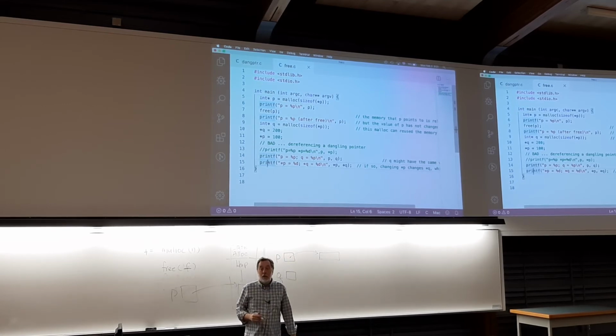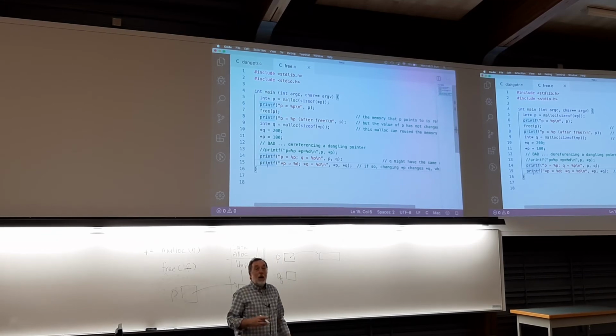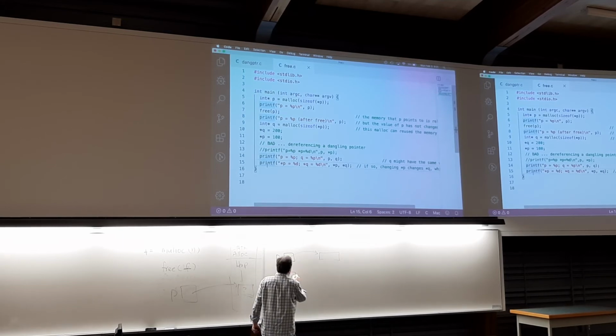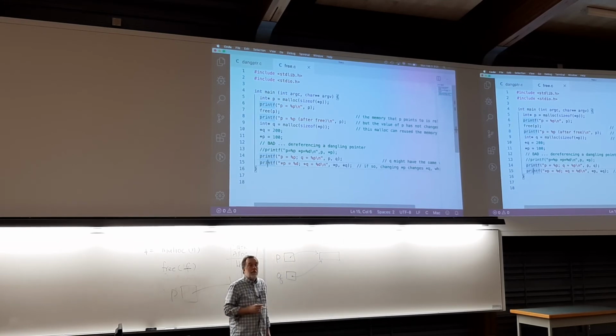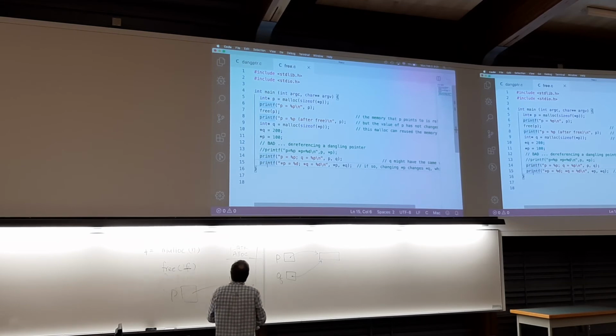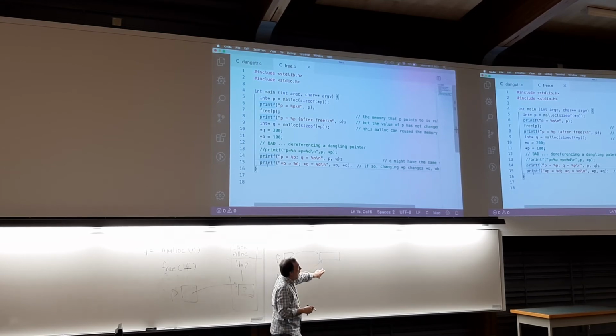being available. So now I call malloc again for Q. And since this is available, the allocator decided to reuse that memory location. And interestingly, if you run this on Linux, you get the right answer, because Linux just has a different allocator. It's less aggressive about reusing memory, and so it will pick a separate location for Q.